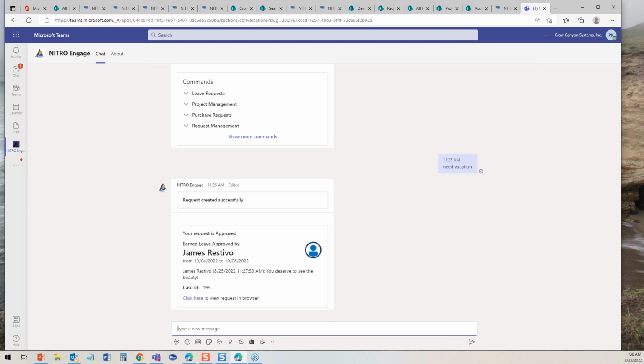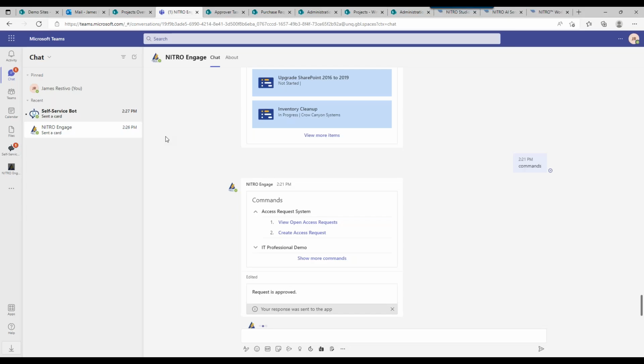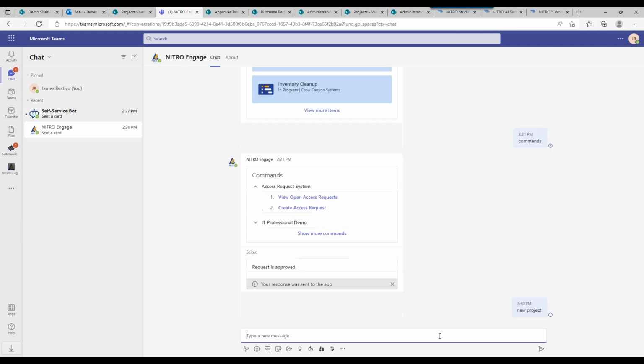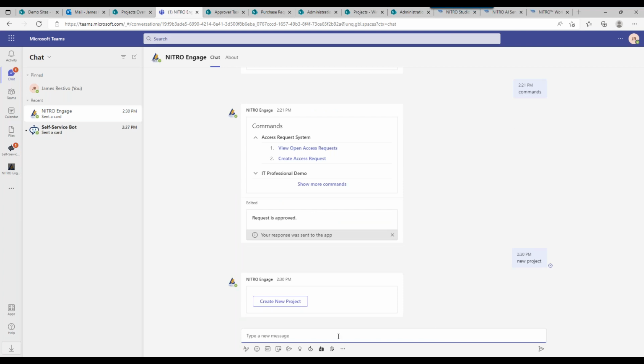But now, James, I want you to, if you don't mind, go into the whole project creation thing we were talking about, switch screen, and you'll see how you can even create new projects and assign tasks from and view your projects from the NITRO Engage Bot. Yeah, absolutely. And it's really just as simple as going back to those keywords that we were talking about earlier. It's really easy to connect this to a command, one of the bot commands, to say new project. So we can simply say new project, and it's going to go through and give you a link to launch a URL.